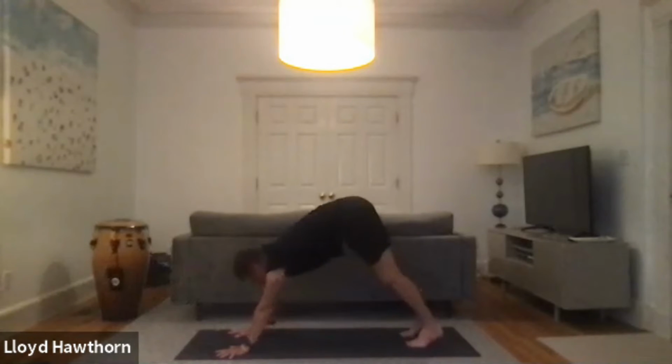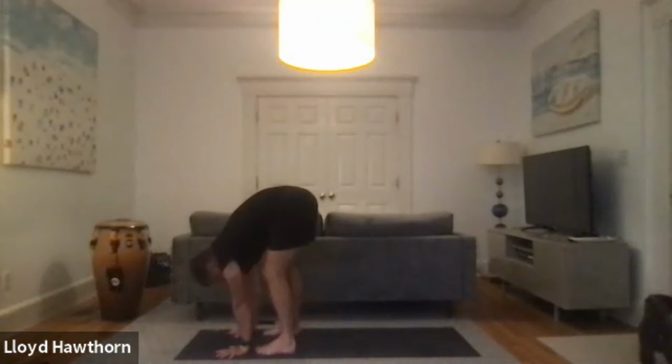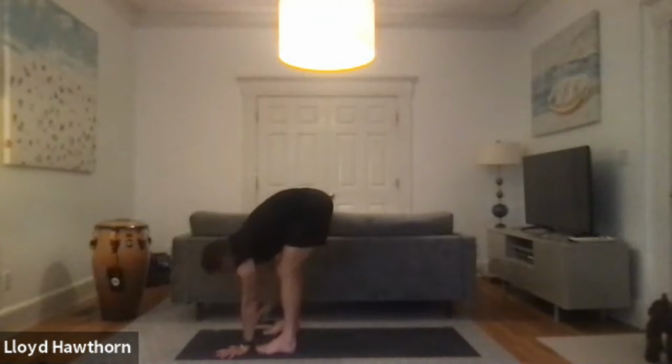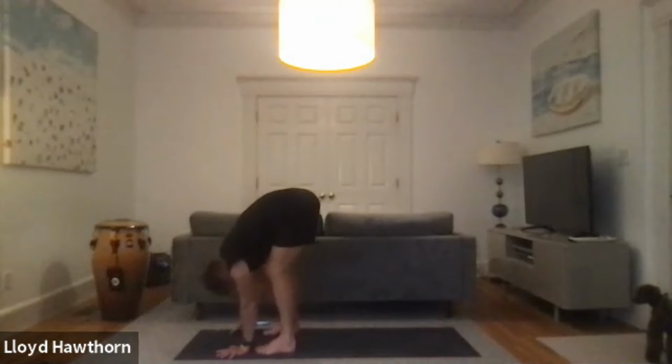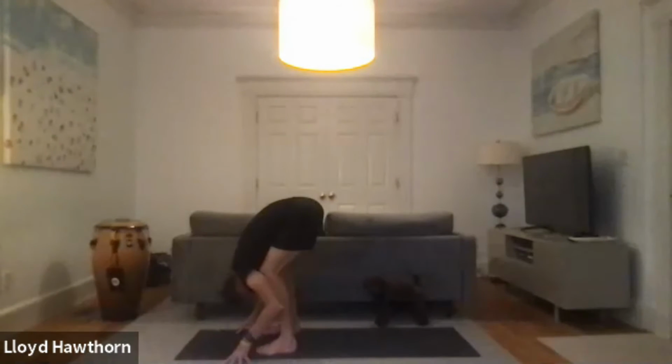Inhale, look forward. On the exhale, step your feet or walk your feet in behind your wrists. Separate your feet a good hips width distance apart. Find a slight pigeon toe of your feet. So the toes are in, the heels are slightly out. Take a beautiful bend here into your knees and just let the belly and the chest snuggle down in between your thighs. Send the gaze back in between your legs. So you're using the weight of your head here to open through all the intervertebral discs.